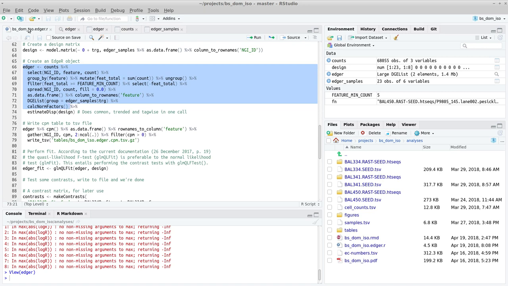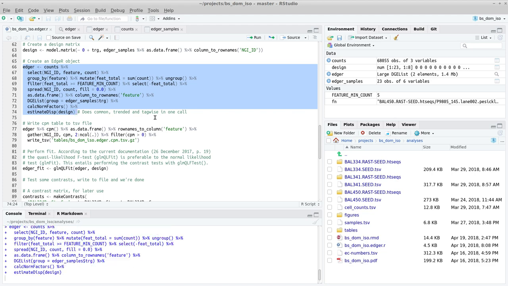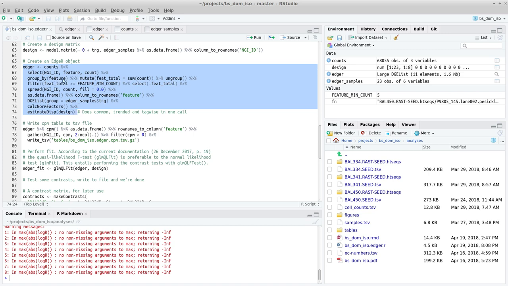Anyway, in the last step, in one single function call, this is a relatively new EdgeR function call, I think, which does common, trended, and tagwise dispersion calculations in one single call. So we can run this entire block of code like this. This is a very concise way of doing our analysis, but it's also very easy to follow because it's just one step at a time per line, basically.